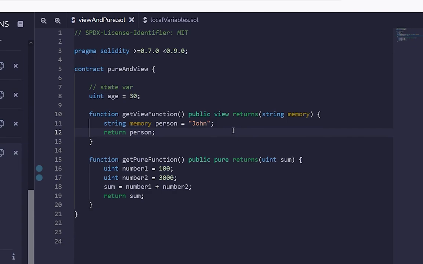And we also explored one more thing in this video, the memory keyword. The memory keyword is just to make it temporary, because this will not take any place in the contract, but will be temporary. We are using the string data type as a local variable. By default it's a state data type, but we are using it as a local data type, so we also have to make it temporary by writing memory in front of it. And that's it. I think that was it for the video.